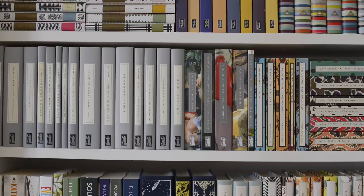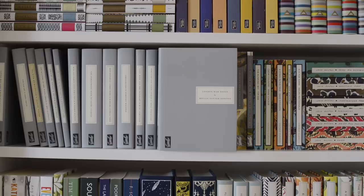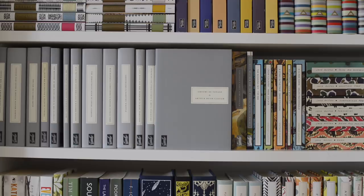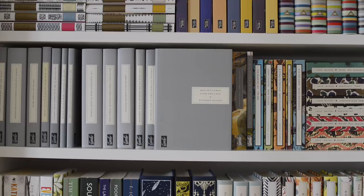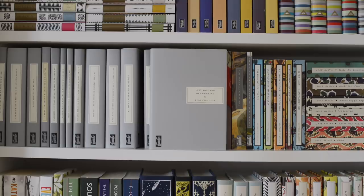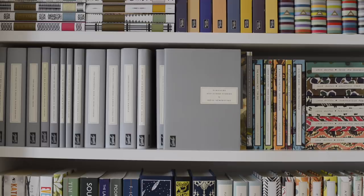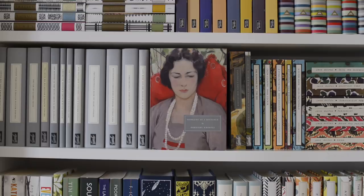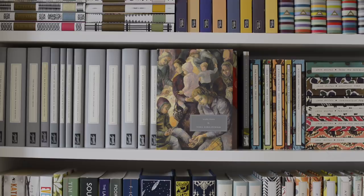On the third shelf I have all of my lovely Persephone books, then The Birds and the Beast Collection by Vintage, and then all of Jane Austen's novels also by Vintage. By Persephone books we have Little Boy Lost by Marguerite Lasky, London War Notes by Molly Patrick Downs, The Far Cry by Emma Smith, Tea with Mr. Rochester by Frances Towers, The Mystery of Mrs. Blencaro by Mrs. Oliphant, Amours de Voyage by Arthur Hugh Clough, The Victorian Shaylong by Marguerite Lasky, Miss Pettigrew Lives for a Day by Winifred Watson, The Persephone Book of Short Stories, Miss Ranskill Comes Home by Barbara Yuffin Todd, Green Banks by Dorothy Whipple, Lady Rose and Mrs. Memory by Ruby Ferguson, Dimanche and Other Stories by Iran Nemborovski, Young Anne by Dorothy Whipple, High Wages also by Dorothy Whipple, Mariana by Monica Dickens, The Making of a Marchioness by Frances Hardins Burnett, Someone at a Distance by Dorothy Whipple, Saplings by Noel Streetfield, and lastly Cheerful Weather for the Wedding by Julia Strachey.